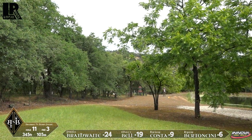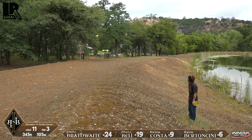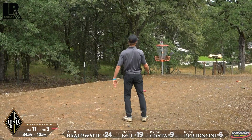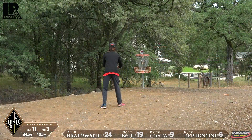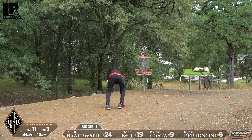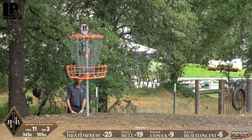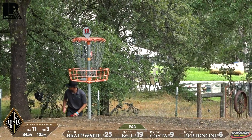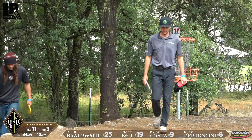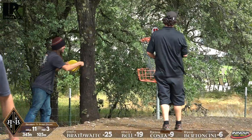Let's see if Ryan can recover here from that tree contact. That's a great shot — a little scary for a moment there. Almost on the shoulder of that slope leading to the pond, but skips up. Costa uses the backstop nicely. He might have been looking over that fence and hit that tree — that could have certainly carried OB. Tough contact with the basket there for Bell, hopefully he didn't end up too far behind it. There's Philo with the best drive of the bunch, just puts it dead center — that'll get him a stroke at least on the card. That was a pretty amazing drive. Bell cleans up his par. Ryan cleaning up his par — that's a good recovery from where his drive went.